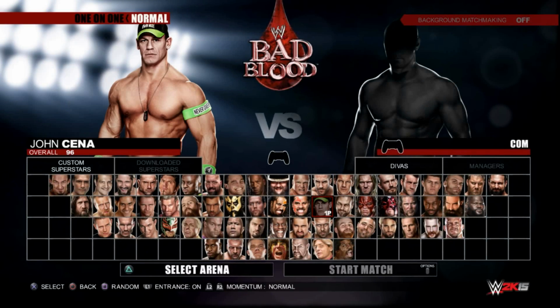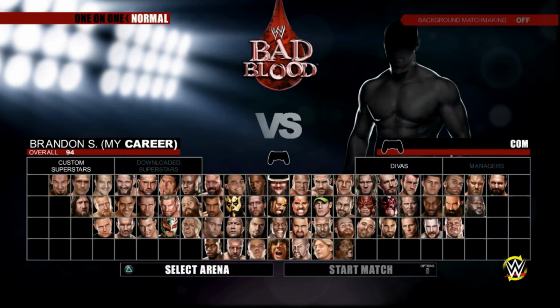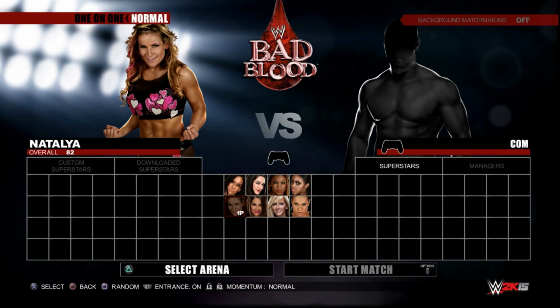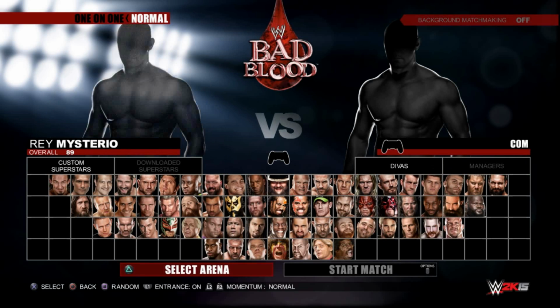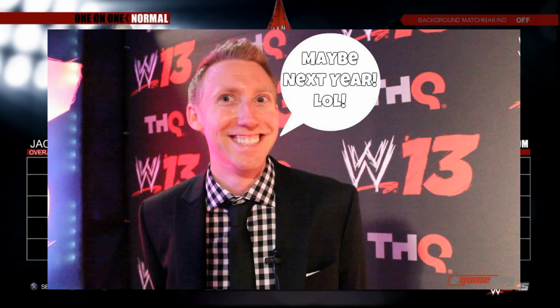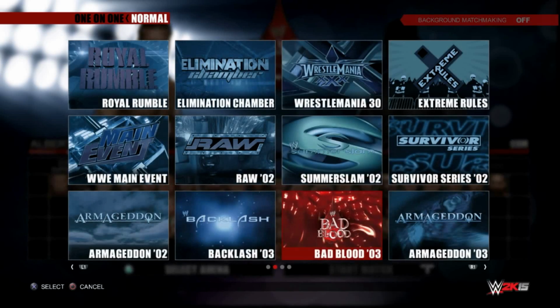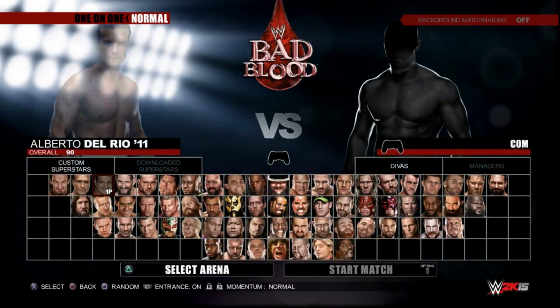So the character selection screen. There are 64 characters plus divas along with your created wrestler. I thought the number of divas in the game was disappointing, so nothing new there. Was hoping they had more divas, even the ones from NXT. Well, like Corey Graves would say, maybe next year. Plus, what is up with these empty looking slots? I know it's pointless, but I did get tricked into thinking there were more characters on the new gen, but it's not. Like, what's the point of doing that?